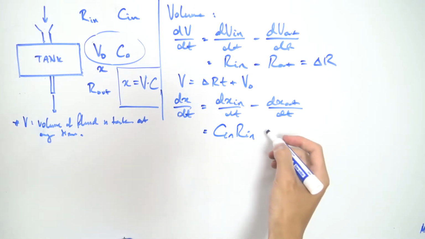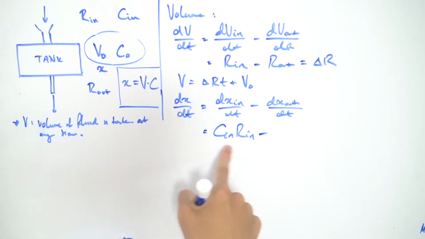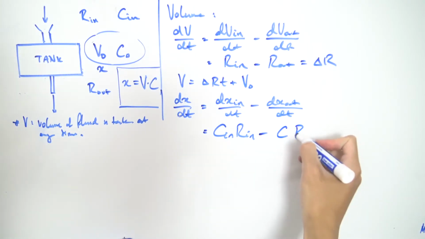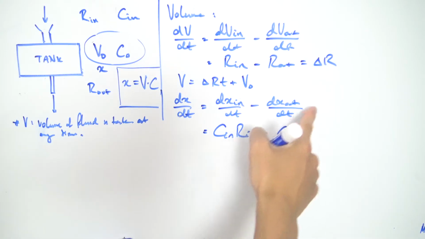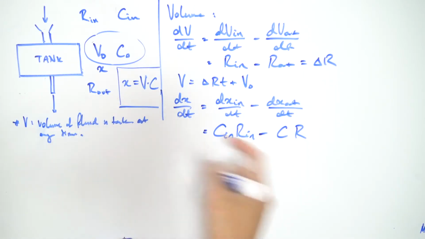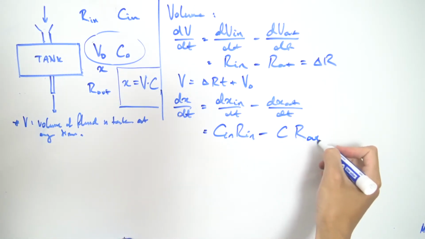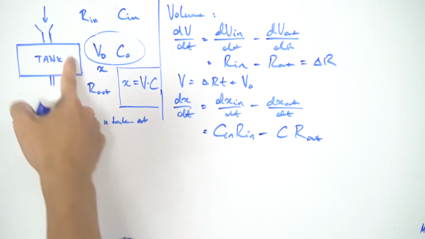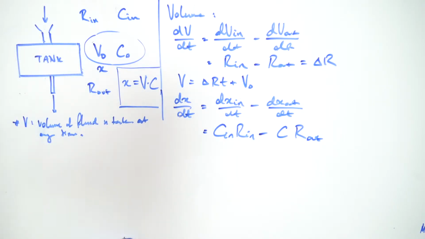And then as for dx out dt, well, again, just like over here, we're going to have some kind of concentration and we're going to have some kind of rate. And this is the stuff that's going out. So the rate is going to be the rate of the outflow of the fluid. And the tricky part is, what exactly is this C? Well, the problem is this C is dependent on what's inside of the tank, because the stuff inside of the tank is the stuff that's flowing out. And the concentration is always changing.